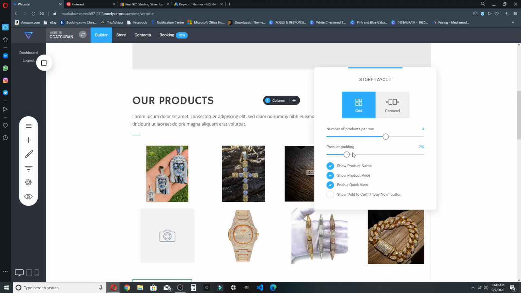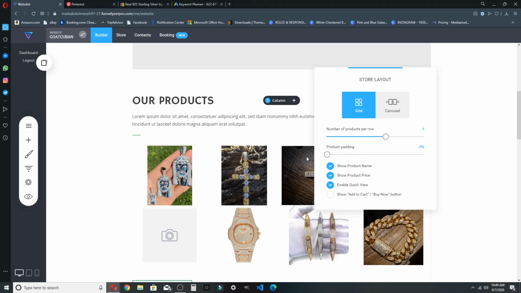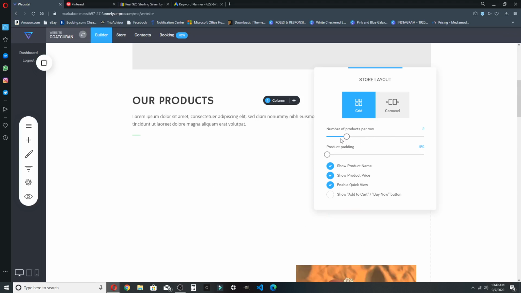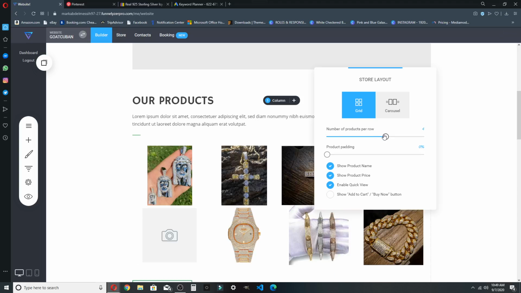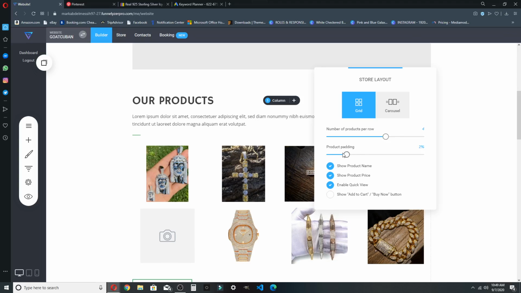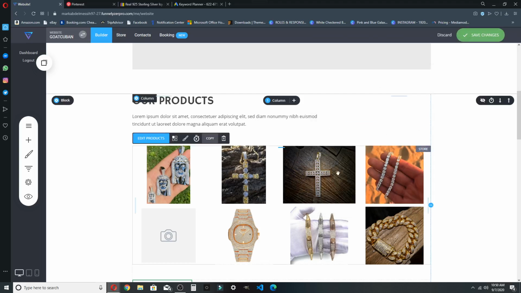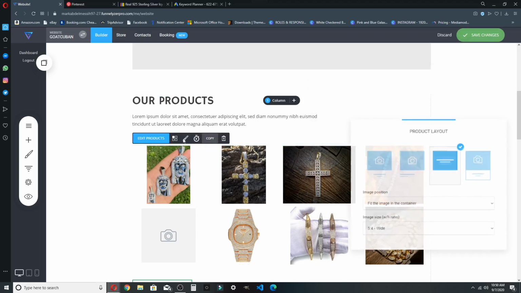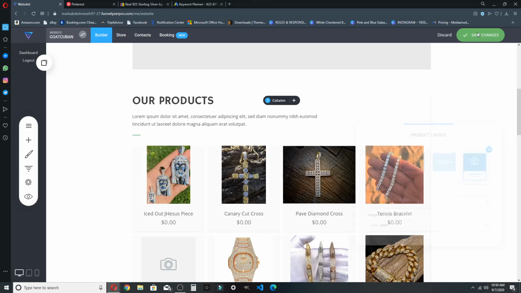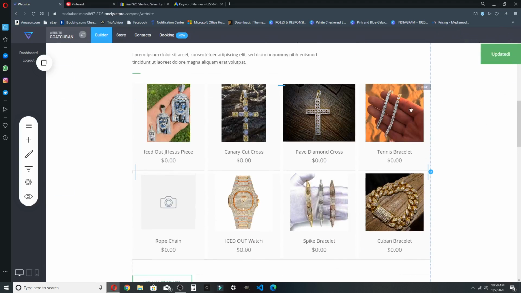So do you want it to have a product padding? So like, what's the padding going to be looking like? What's the number of products in the row looking like, right? So for me, 4 products in a row, we want some padding, right? And we actually want to change the layout here. As I said before, this is my favorite layout, and I like the way that looks.